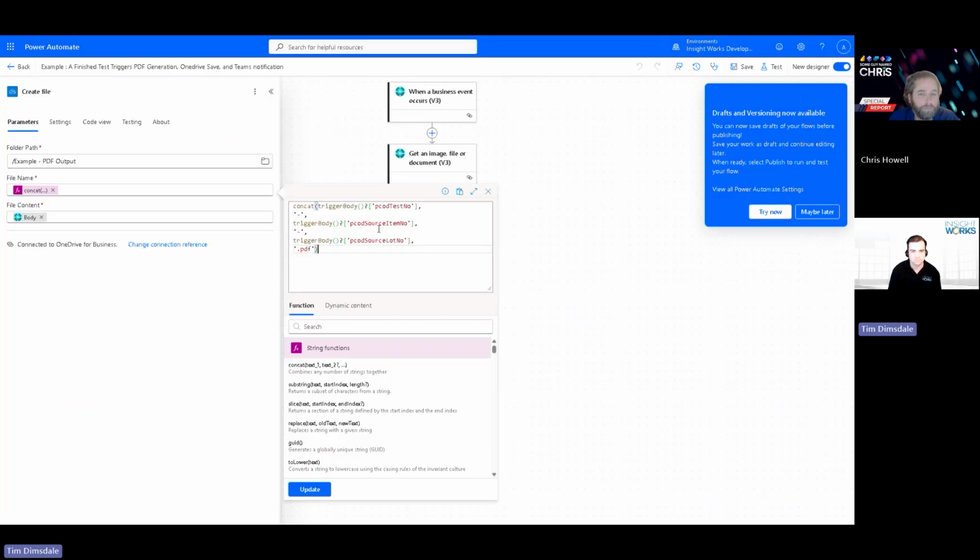Yeah, that's our example as well. We're saying, yes, this is our test certification number, in this case, our test document number. And then we're also grabbing the item number inside of Business Central and the lot number, and we're just concatenating them together with dashes in that scenario. Nice. Okay.